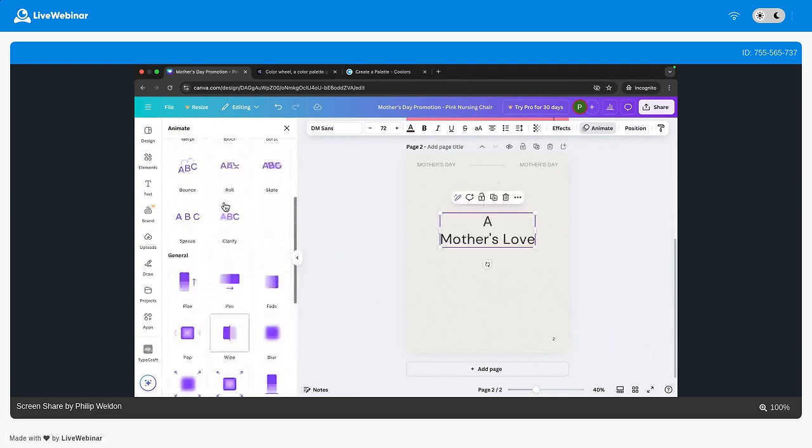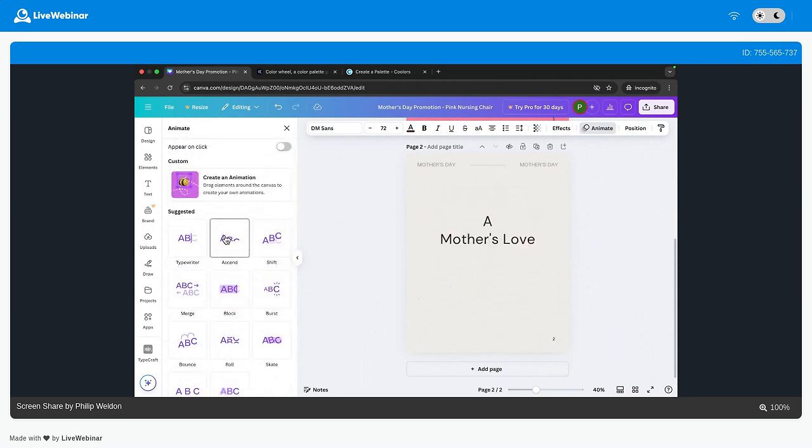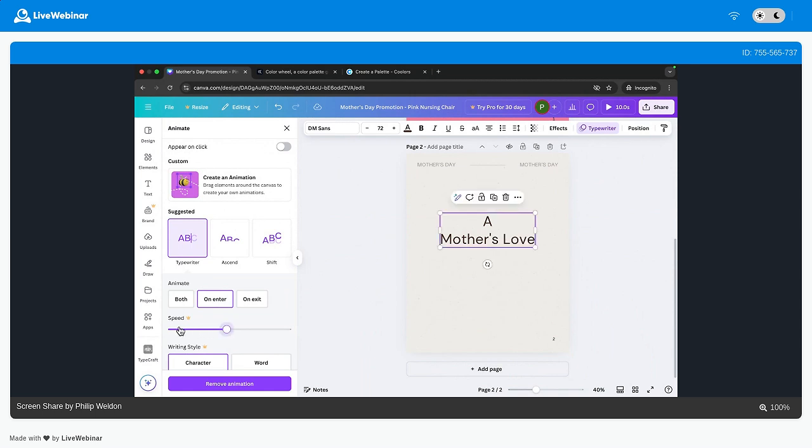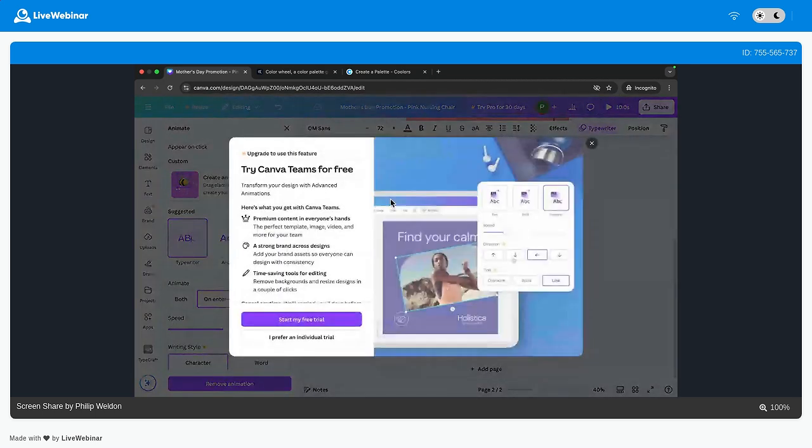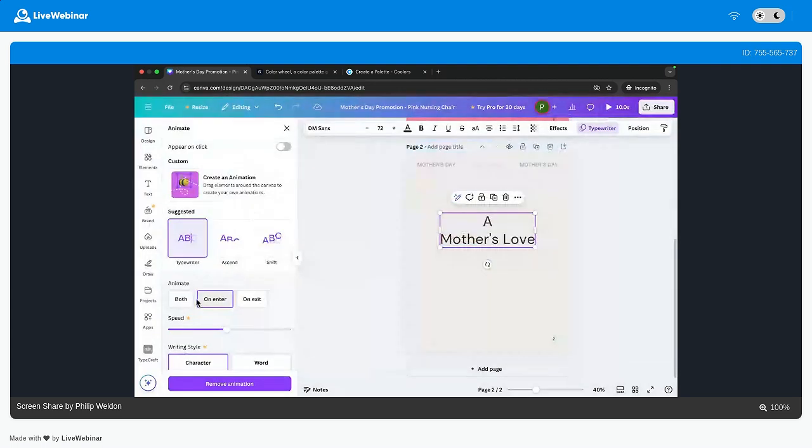There's a pretty bad one to use there because it's going to be very slow. We have a send here, which I've just hovered over. You're probably not going to see that. My apologies. You have a mother's love coming up here through typewriter. It's really not being my friend today, is it? Let me just slow it down slightly there. Oh no, sorry, yes, of course it's premium when we want to do that.